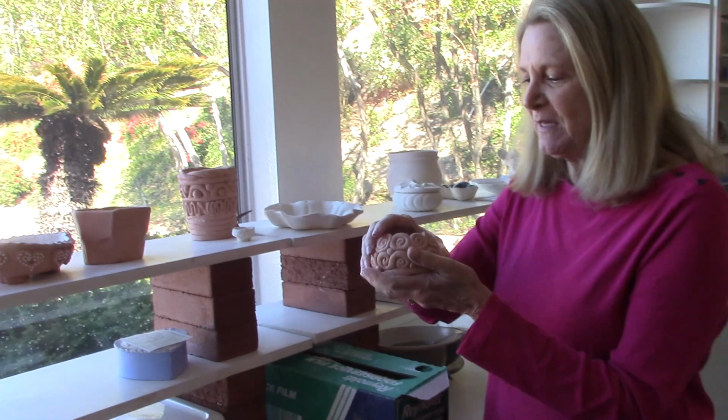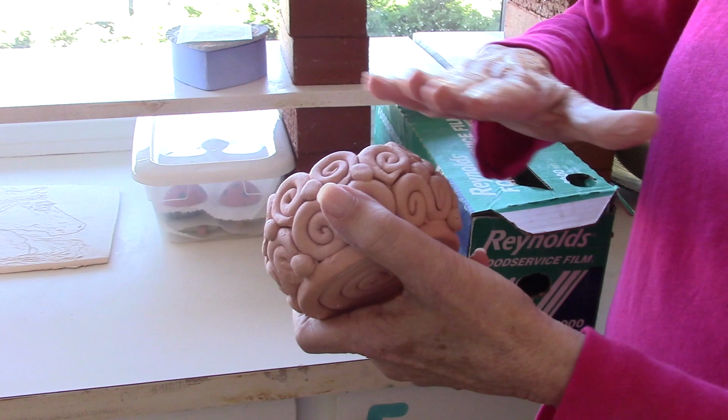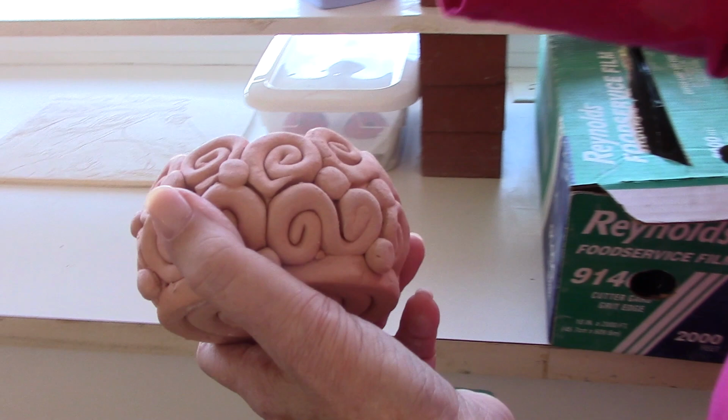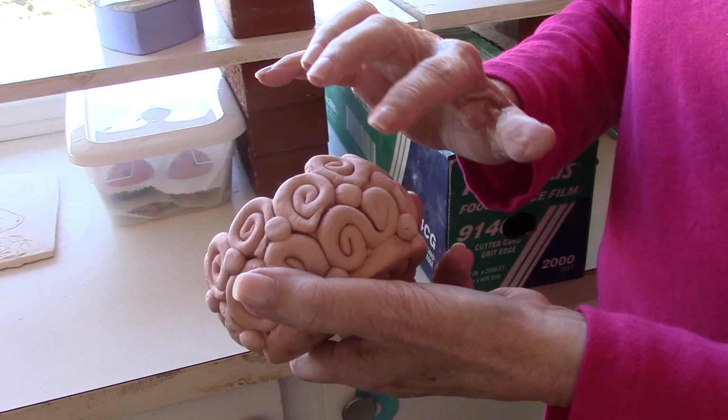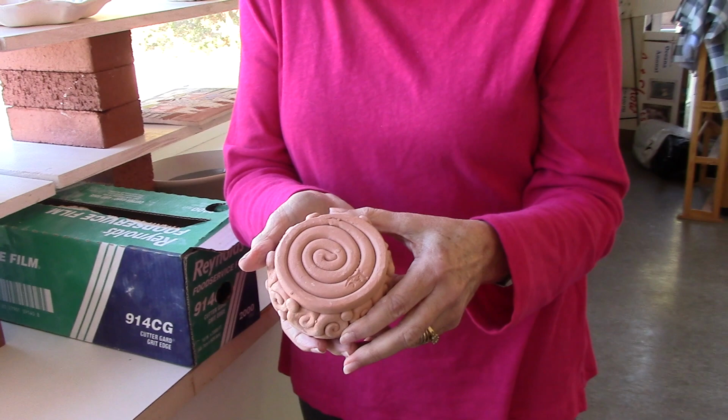Just come on down. Over here, we have this wonderful piece that I love. It's small, it's simple, but very intricate at the same time because all of this is coil work. First you roll out the clay to make a coil, and it's just a long round piece. Then you put it in and you keep putting them together. These are little dots that are added afterwards, and these will help hold it together. You can see the coil on the base of it. This was the start of the piece. This was the initial coil, and everything was built on top of it.